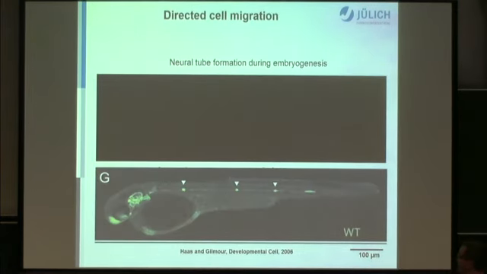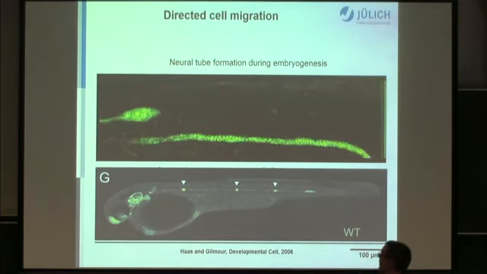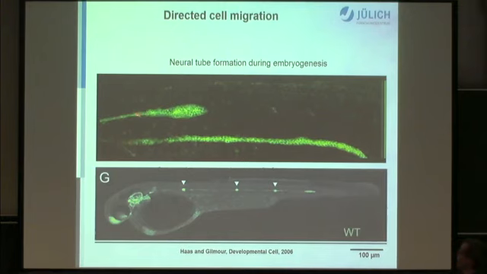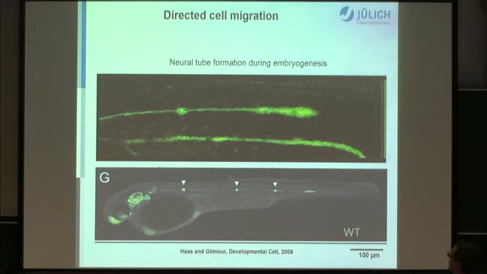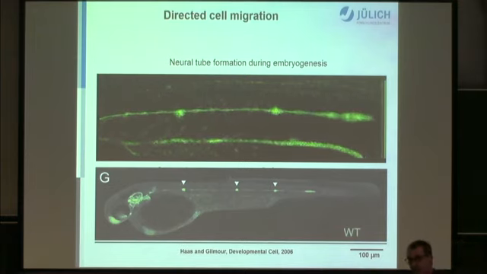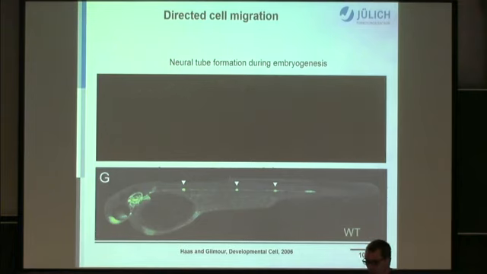But, however, with such a migration, very specific structures, as for example here during zebrafish embryogenesis, wouldn't really be possible. You will see here this migration is a very well directed migration of cells forming the neural tube. Very fast, very specific, and perfectly well directed. And about this directed migration I will talk within the next approximately 45 minutes.